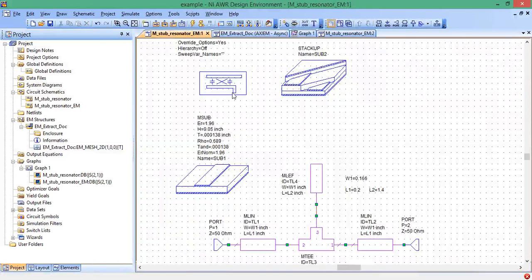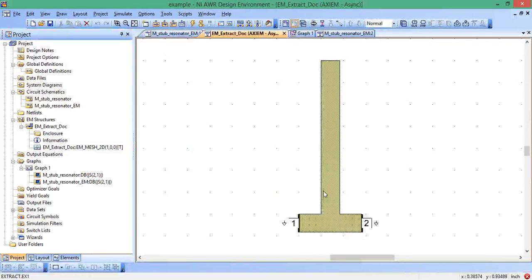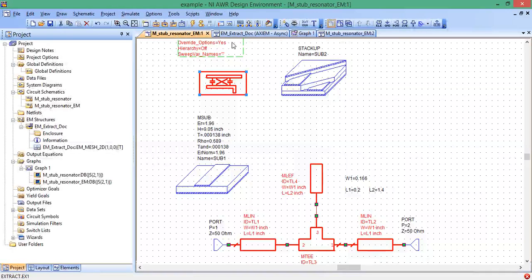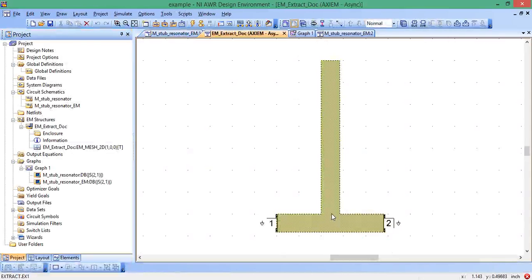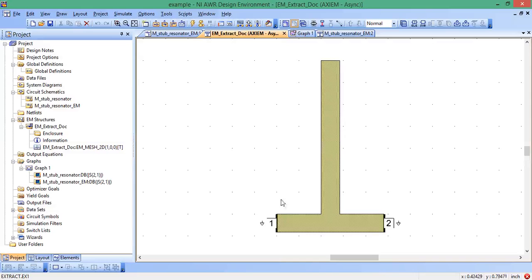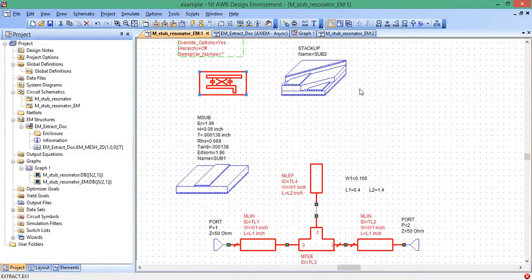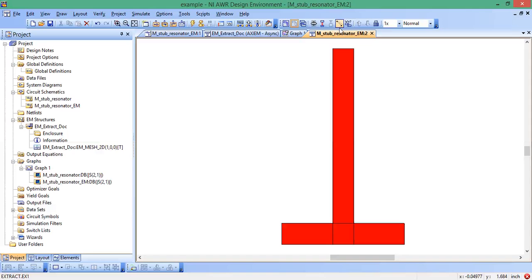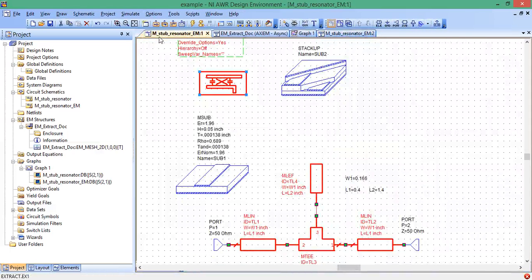Oops, we have to do add extraction from this menu first. Add extraction, and then if we go back to our EM simulation, there it's nice looking. It's perfect. Now let's try to change this from 0.2 to 0.4. Right click again on add extraction, and now it's fine. So now you can change the parameters on the schematic and have the EM simulator change accordingly, without funny shapes being isolated just because you changed a parameter. That's due to the fact that in the layout you have to have these shapes automatically snap together.